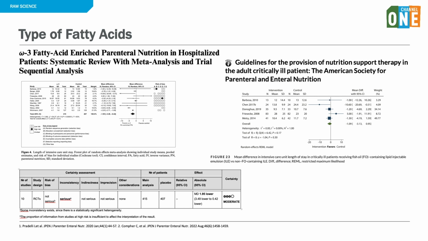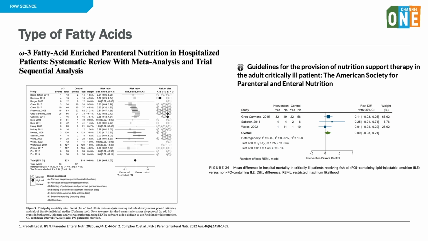This, of course, changes things, and this is why you really need to individualize your nutrition therapy for your patients and try to choose the best therapy for each patient. And why it also is a little bit worrisome is because in the first meta-analysis they did not see a difference in mortality when they compared omega-3 to the control group who received the other fatty acids.